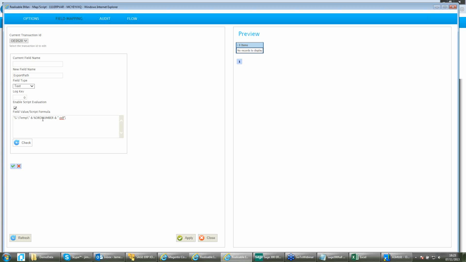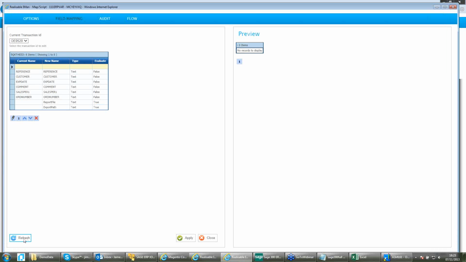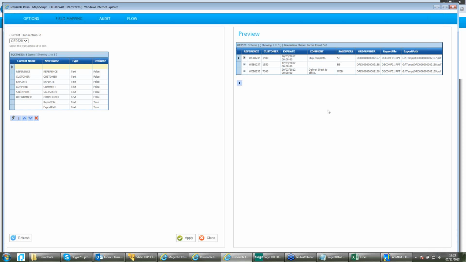So you can see how we can substitute the order number into our export path. You can see here we've now got our two new fields that we've added to our data set.